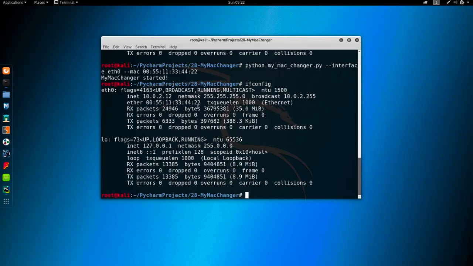So first of all, I want to just save this ifconfig output to a variable inside of my code so that later on I can get the iter part out of that variable and check if it's really the new MAC that I have specified.